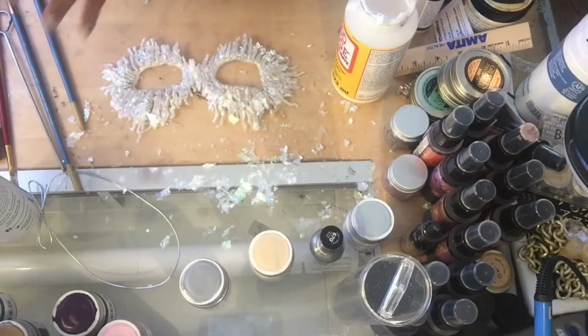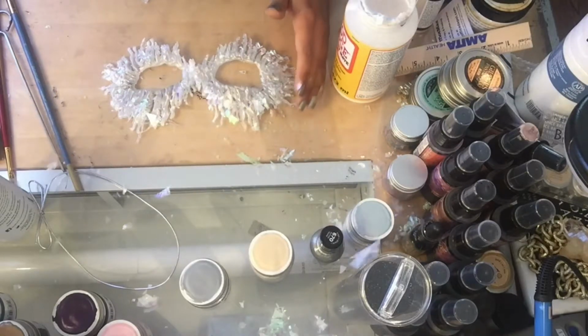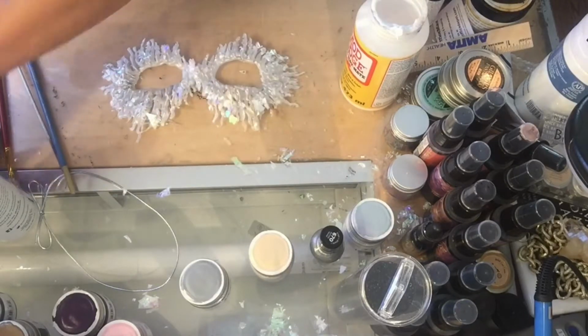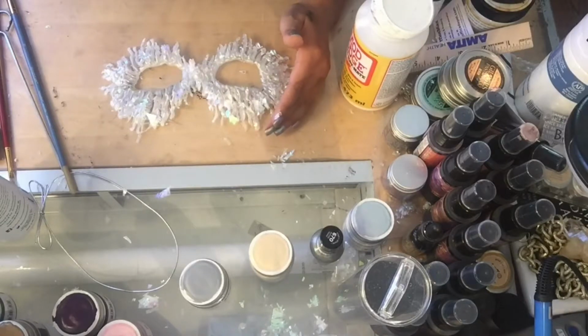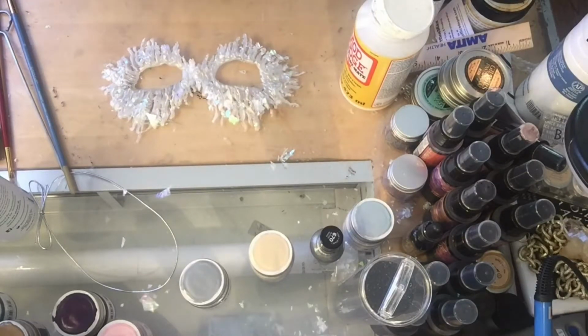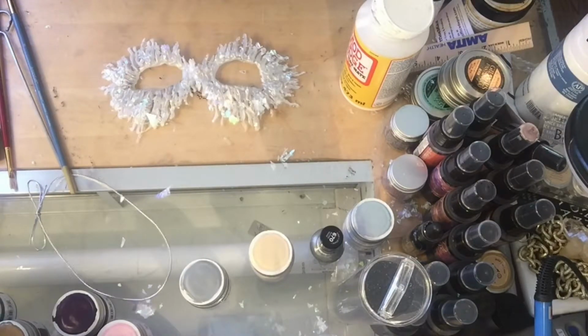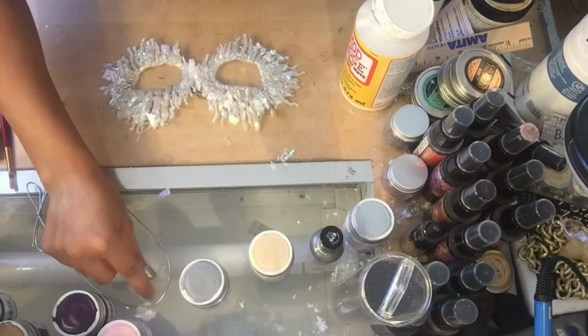All right, so now we'll go ahead again with the blow dryer, because I'm sure you don't want this to be a super long tutorial. And whew, careful of those other pieces. That's part of the fun of art, making a mess. So I wouldn't dry this too close, because you'll wind up blowing all the mica flakes off before they stick. Noted.